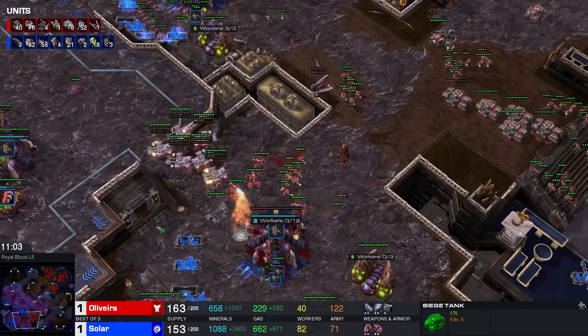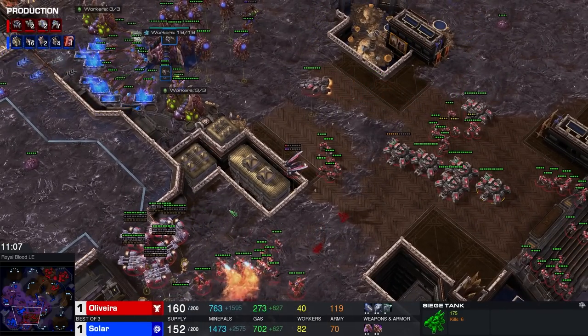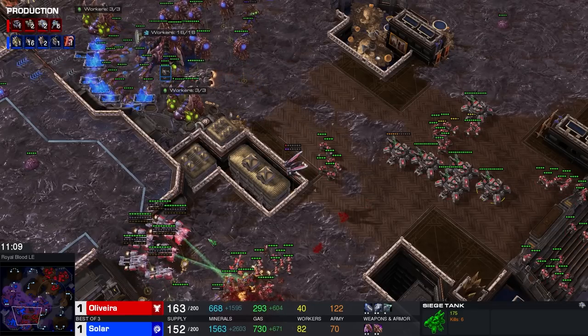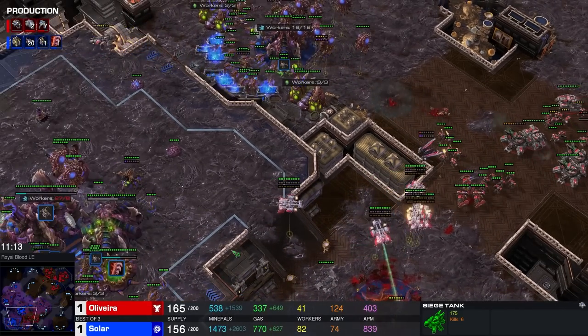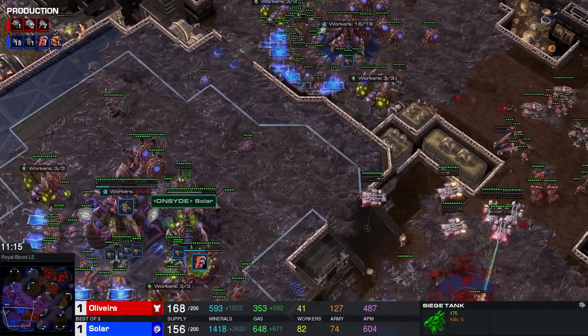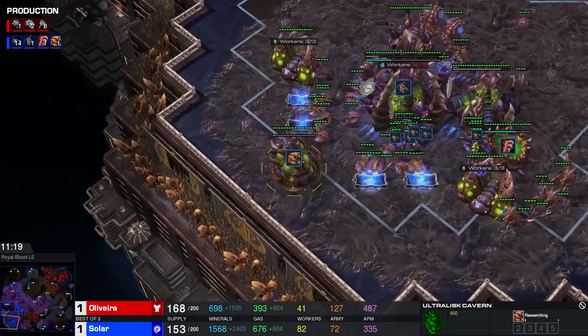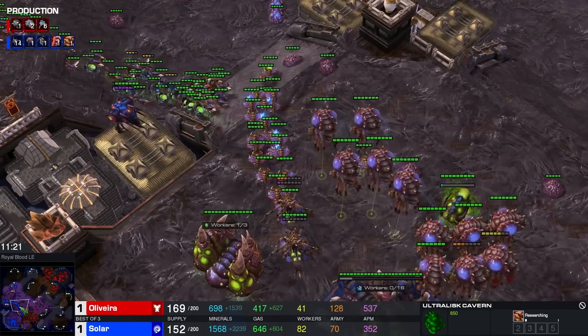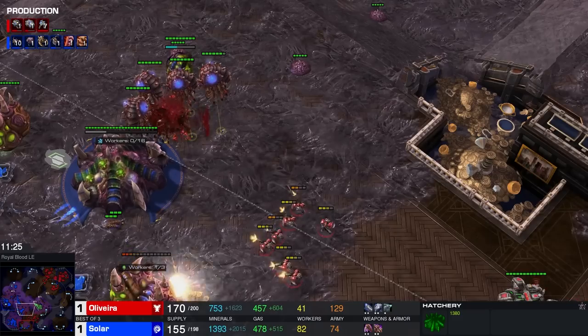Well, he's ahead. He's ahead in supply, in army supply, significant amount. Tanks all on siege at the same time. That is pretty risky, Oliveira. You do not want to do that. Solar still has a lot of cash in the bank, though. Ooh... Did I just see an Ultra Cavern? I did just see an Ultra Cavern. And that means that Ultras could be built as well. Ultras against Marines. Now that is a fight that you don't want to see if you're a Marine.